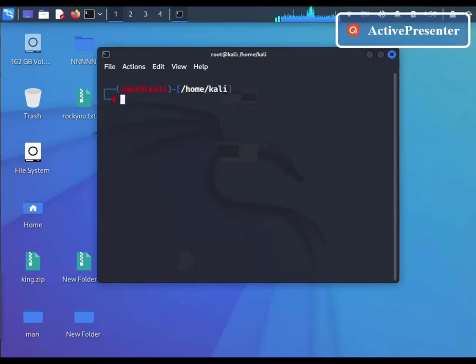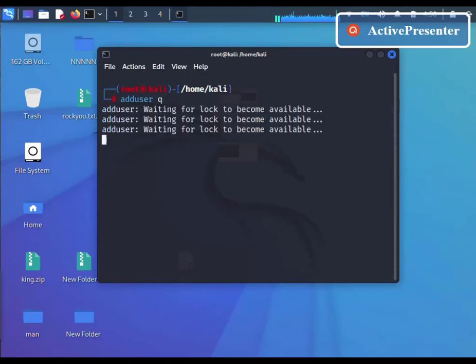Okay, so now let's also try the adduser utility. Let's see what the adduser command is going to do for us. We're just going to put adduser, and after adduser, we give it any name. I want to call it Q as the name. We're just calling it any name. Then we execute this and see if it's going to work for us.